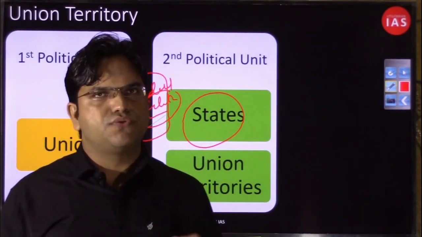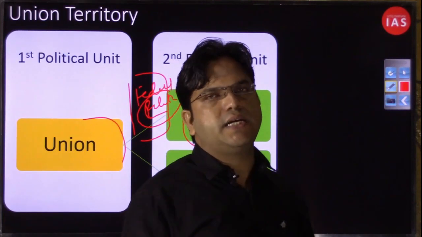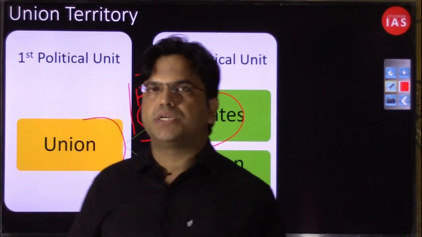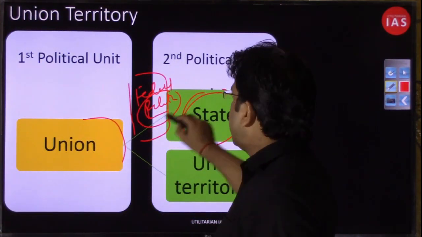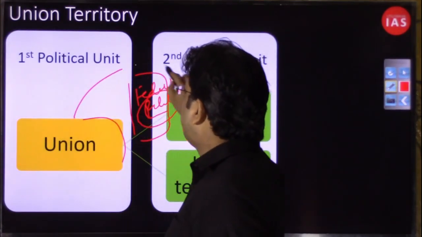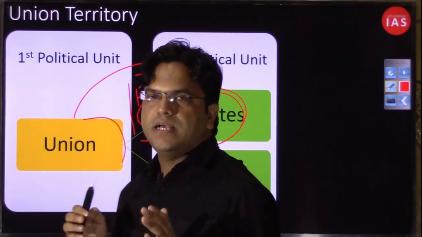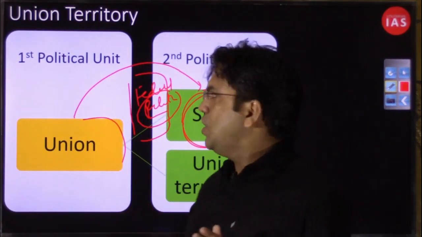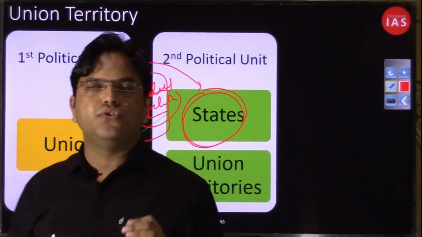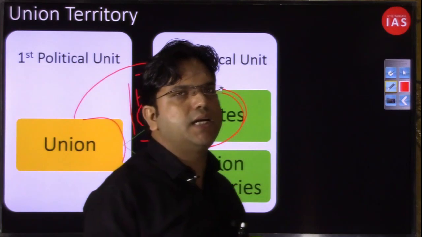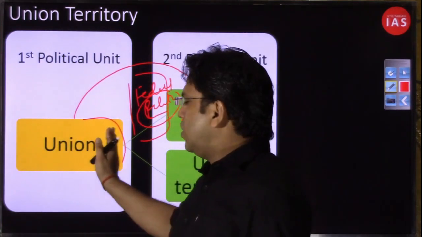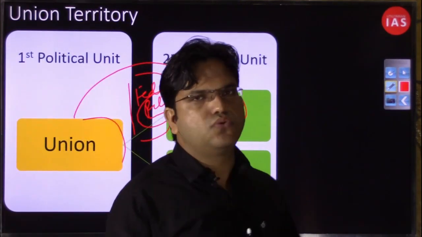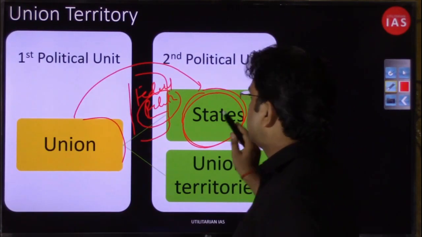The constitution has equally recognized the union and the state, and these two entities derive their powers from the constitution, right? The powers that the state has have in no way been extended by the parliament. Both union and states derive their power from the constitution itself, so those are equal entities. It's just that for matters of uniformity, wherever uniformity in legislation is required, those matters have been given to the union, and matters that are close to the people, development functions, law and order, have been put into the state list. So that clarity we have.